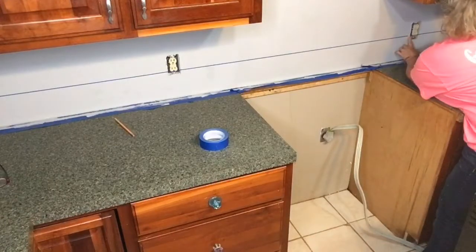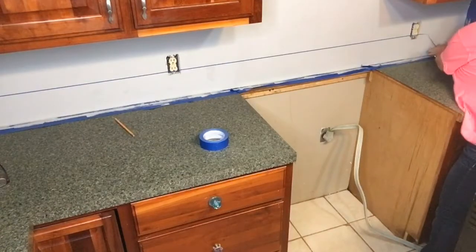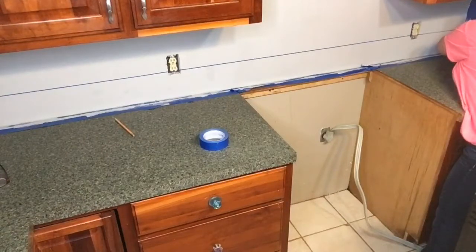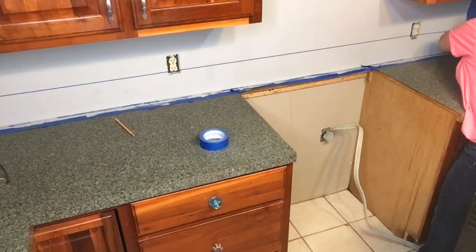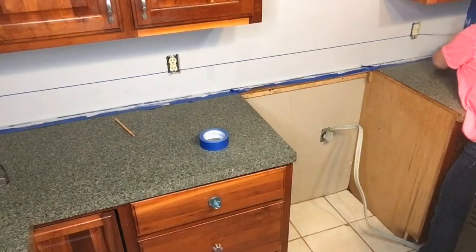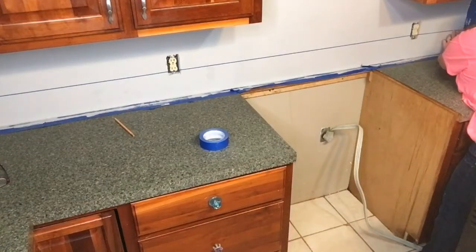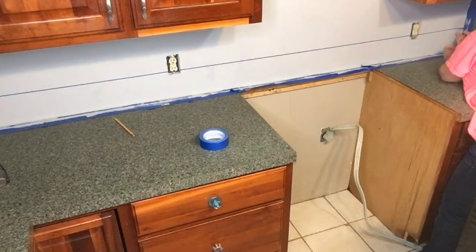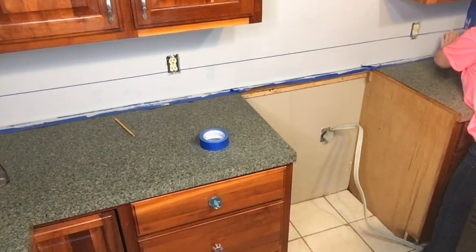This one, I'm going to undo it a little bit. I don't know if you can see them at the far end. I'm just pulling it back up to make sure that it butts up well after the electrical outlet on this side. Trying to make sure it's not twisted. And I'm going to bring it back up and just butt it up under the line that I drew with my pencil. I apologize if you can see that I'm struggling. I'm going to have to pull it back up, come back in again, and then come back.